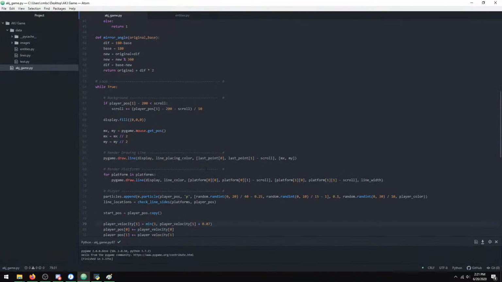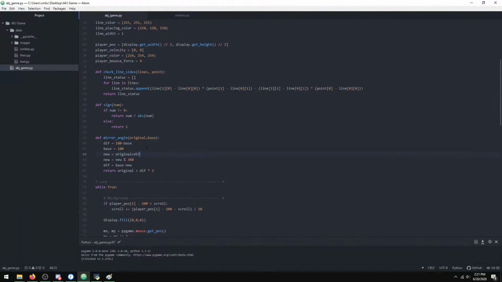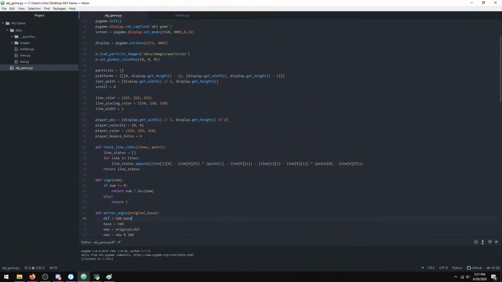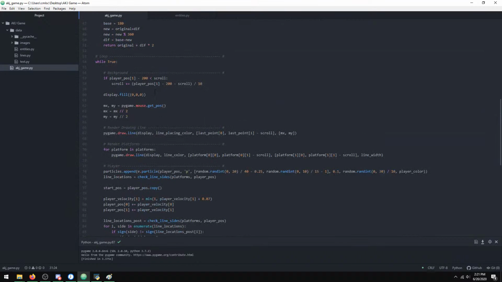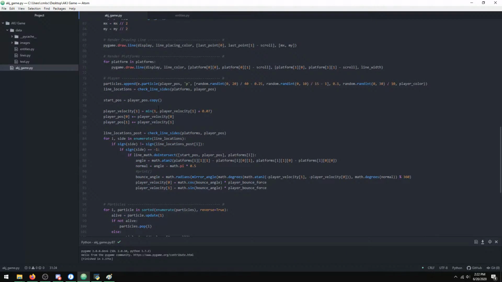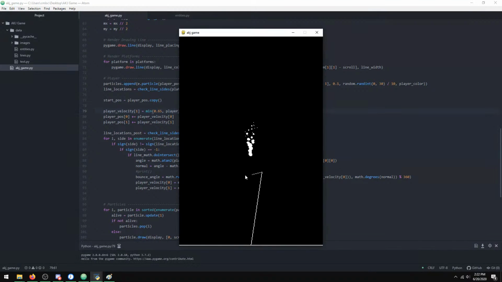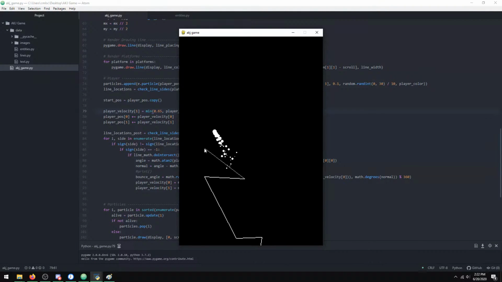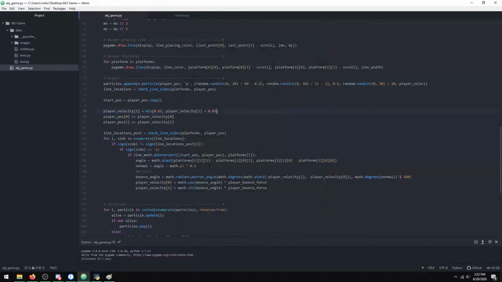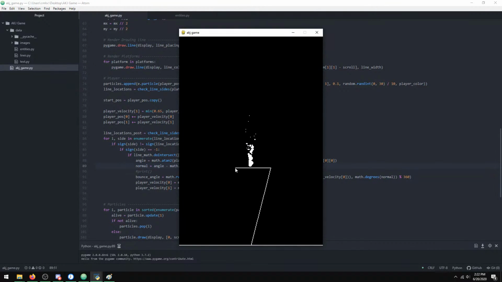Okay, let's decrease the bounce force. Decrease gravity even more. Come on. That's flat. Good.